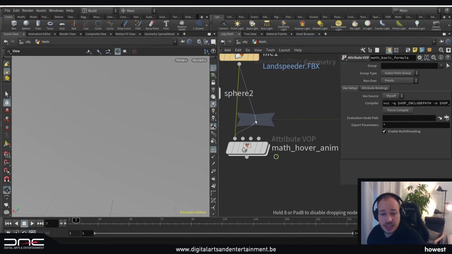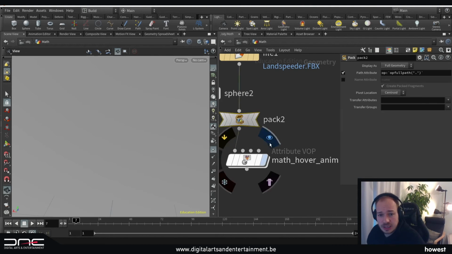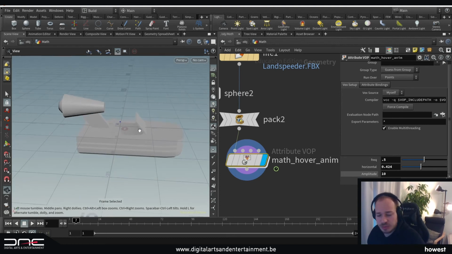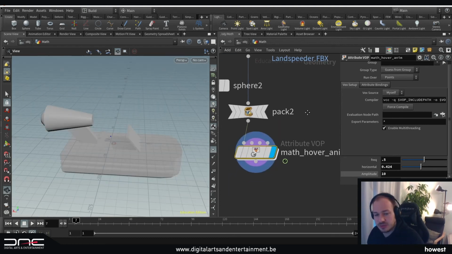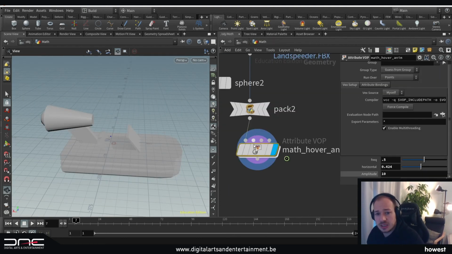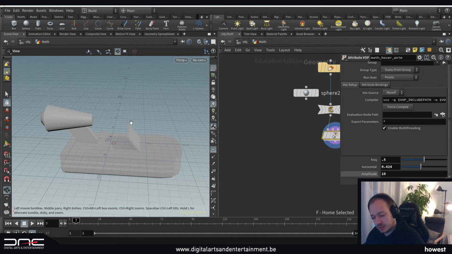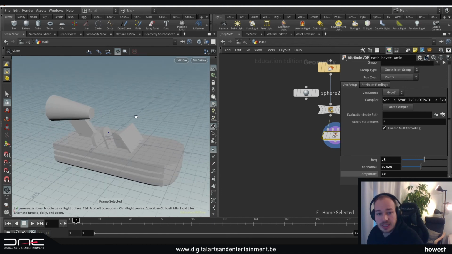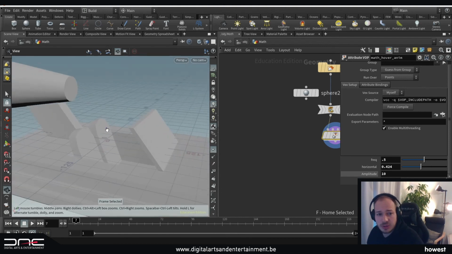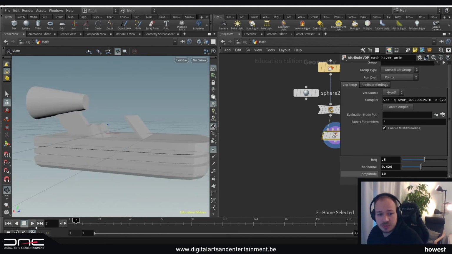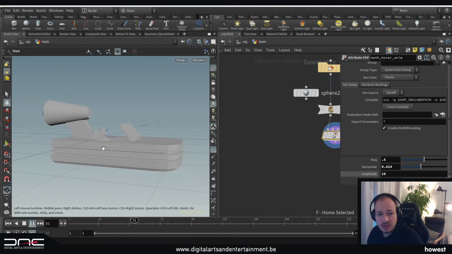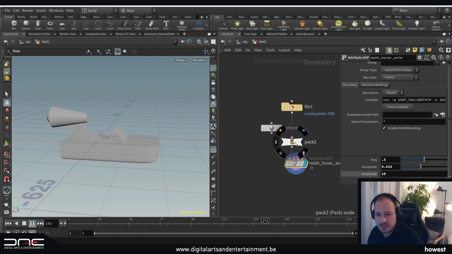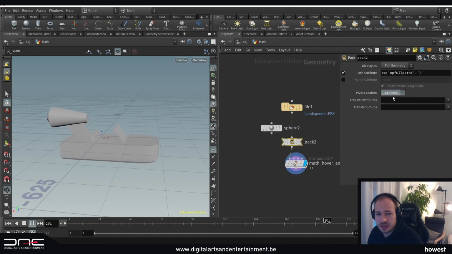So just add a pack node, and now you can see we have our point. If you press F, by the way, it frames the object you have currently selected. So if you press F while being on the left in your viewport, it should frame this. And now you can see here is our point that it uses. If I press play, you will see that it now nicely goes up and down. That's because our packing packs the center. Yeah, we can also just pack origin.